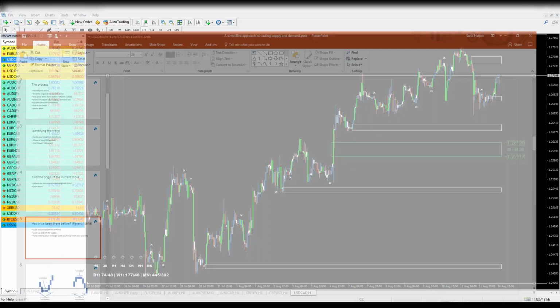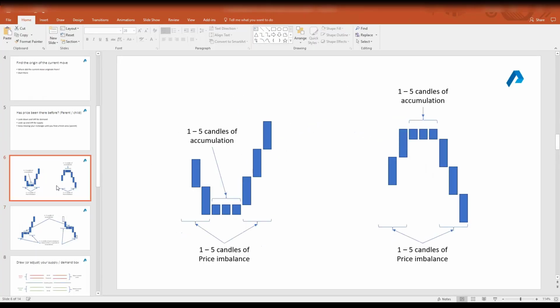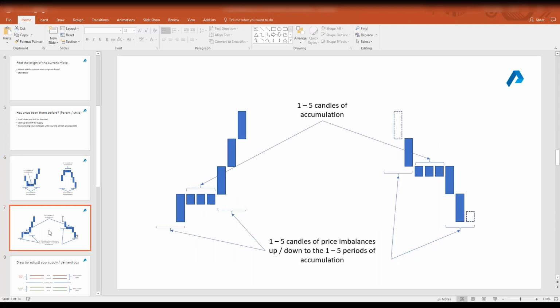Okay. So keep moving the triangle, which we've done. And if we have a look here, what we're looking for is short periods of accumulation and short periods of price moving into the level and then out again with great force. You want to see green candles into a few periods of accumulation and then green candles out of. And this is both for these tops and bottoms, but also these continuation patterns. You want to see green candles up to accumulation and then a nice release.